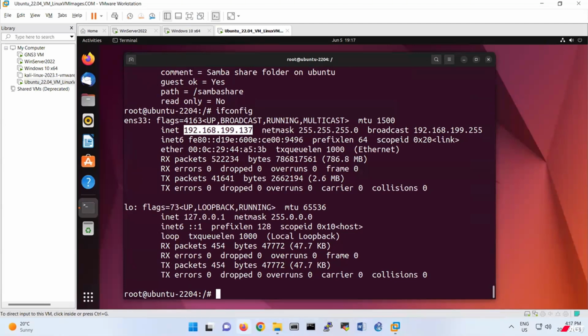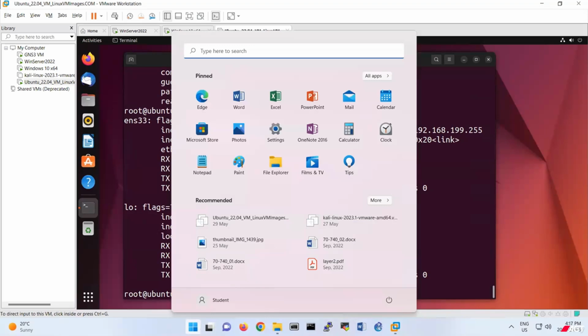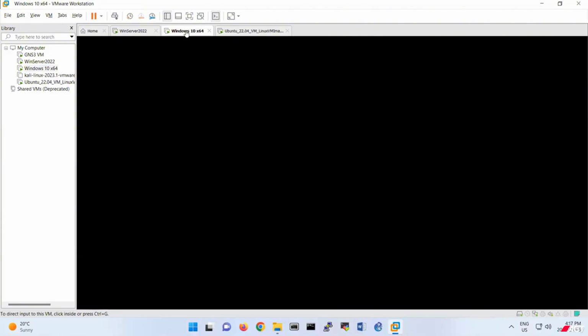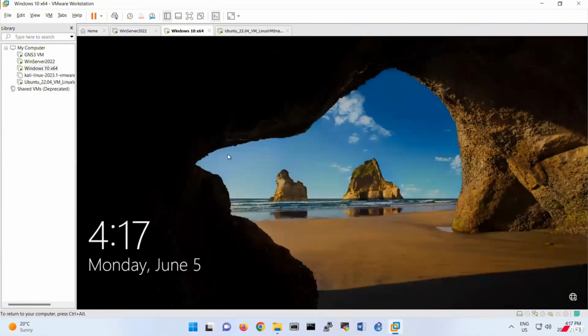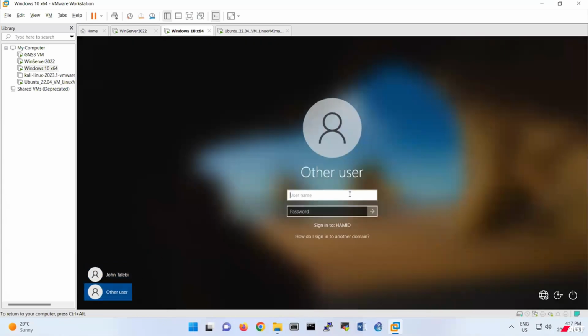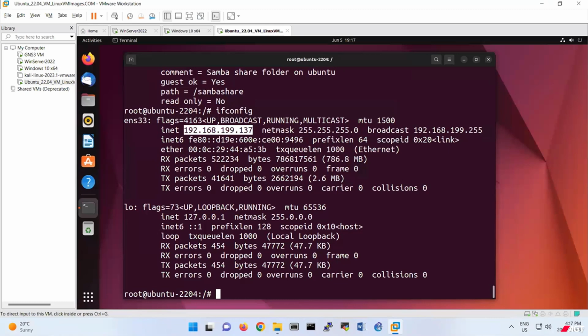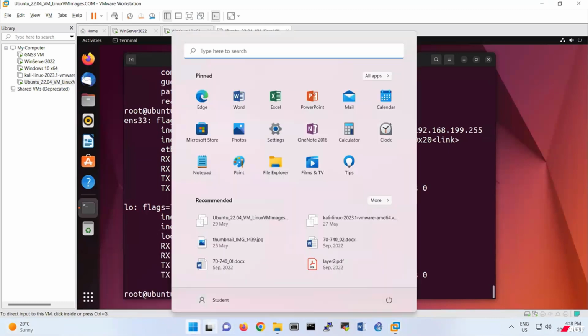Let me see, do I have any other options like Windows 10? Yeah, I have Windows 10 also here from a previous session. I can log in with administrator, or let me see that. What was the password for that one? Yeah, I don't have it, or maybe it doesn't have a password. Oh, that's part of the administrator of the domain controller. Okay, so let me see, can I fix this issue?